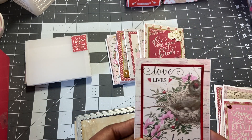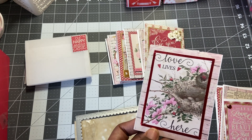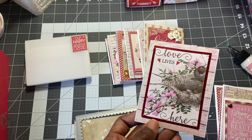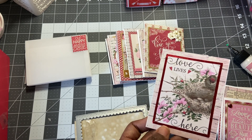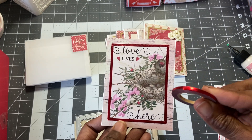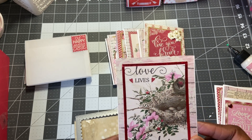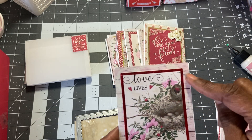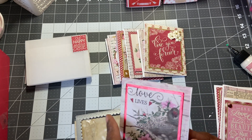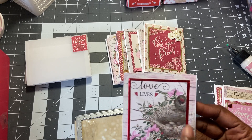This one here is probably my favorite because I ran across this foil washi tape that I had no clue I had. It was in the box of stuff I have — beautiful red foil. And I just outlined the cut apart with the foil and left everything else on this card alone too. It's the background paper — kind of a wood grain — and it's really pretty pink.